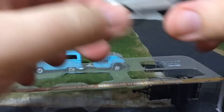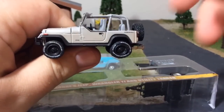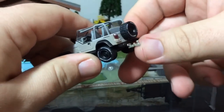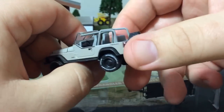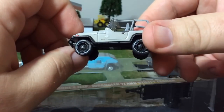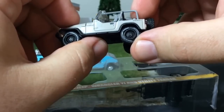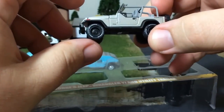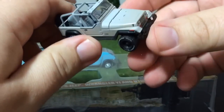Start with this Jeep. I did a whole video on Greenlight Jeeps, I think. Got around 15 of them. This one is as cool as all of the others. Got the Georgia plates for the Walking Dead. Really nice detail. I like the black wheels on this too. Tires need a little bit of work, but usually it doesn't take much to get those situated so that they're proper. That is a cool little Jeep Wrangler.